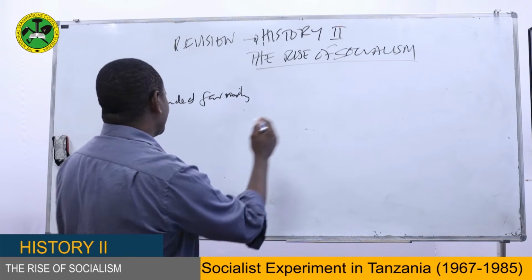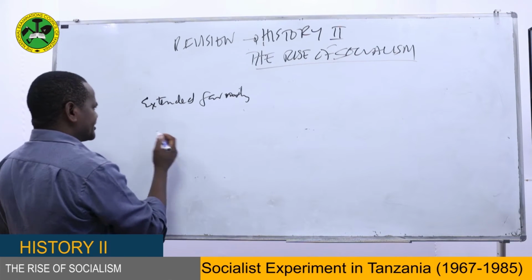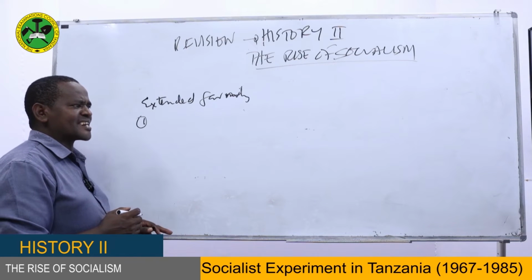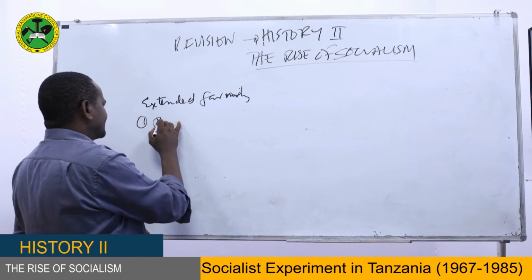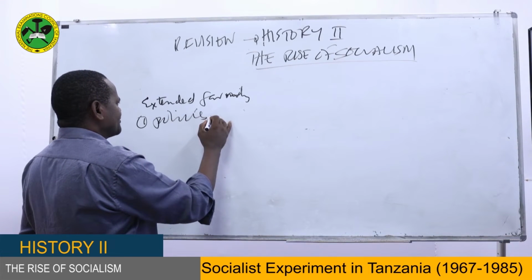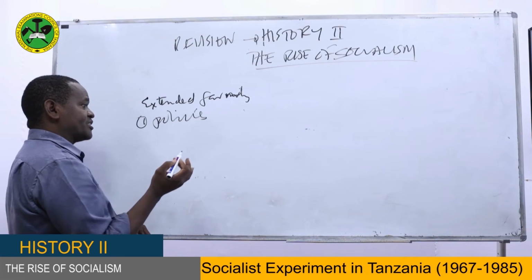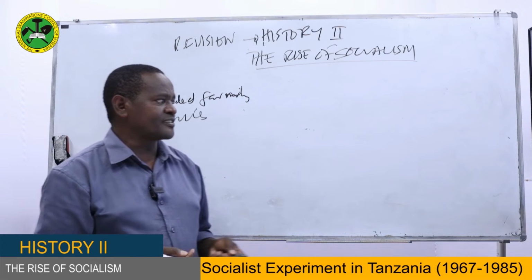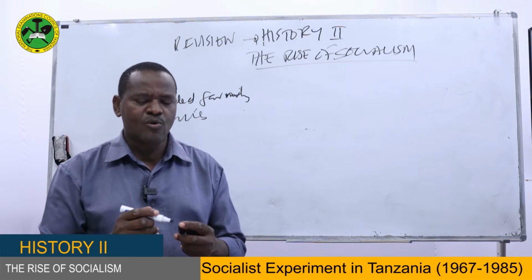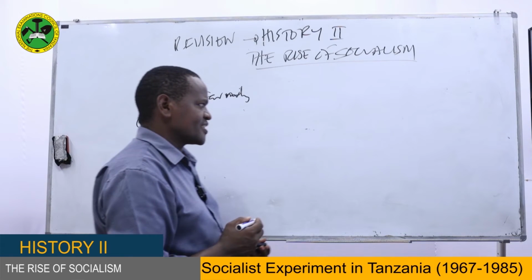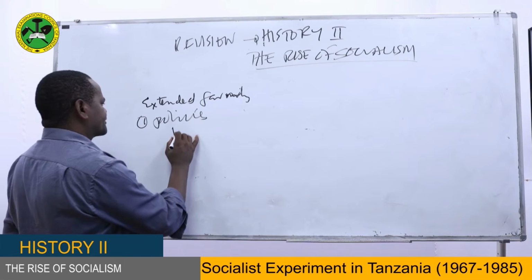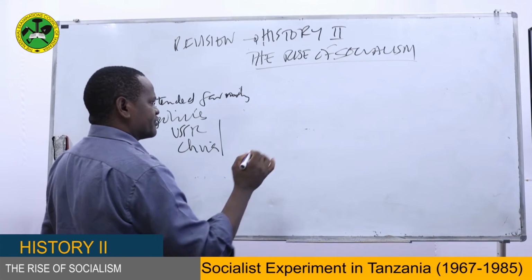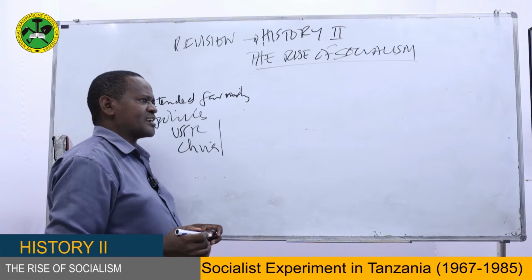Remember, after independence of African countries, African leaders tried to develop different kinds of policies. And some of them developed socialist policies. But the socialist policies they developed were not like the one developed by the Soviet Union. They were not like the one developed by China. In fact, they developed their own model of ideology.